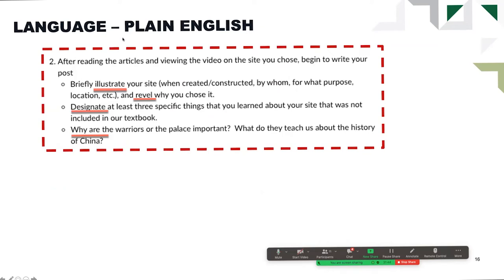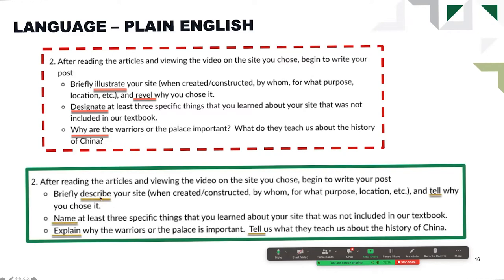Language. Let's talk about the language we are using in writing directions in the course. When we write directions, we need to use plain English for inclusiveness. In order to communicate effectively online, we need to write the directions clearly and concisely. We need to use plain English to tailor our writing to our diverse student population. There's no need to use big words when we could use simple words.